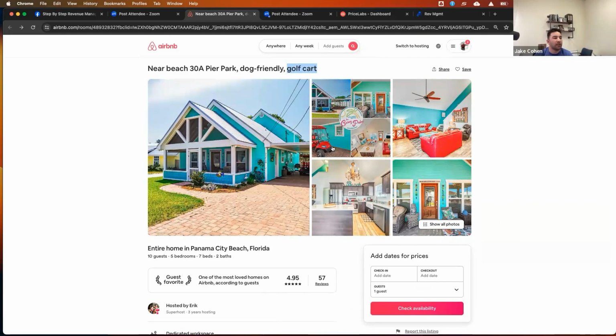And I would also make sure that golf cart is very prevalent, if you can incorporate it into your first photo, maybe your backyard with your lawn games and the golf cart parked in there. I think that would be awesome. That would be a highlight for people because they know then transportation is not an issue.